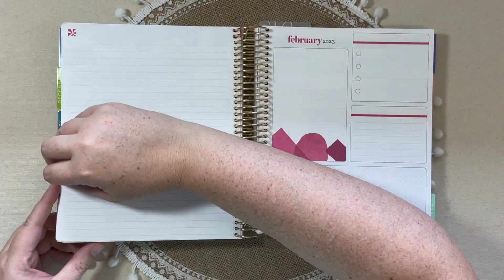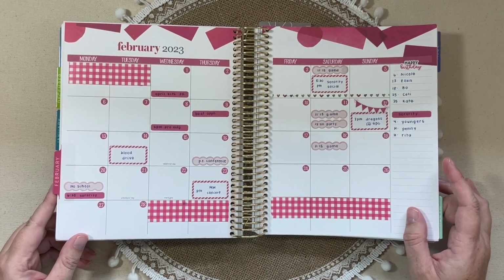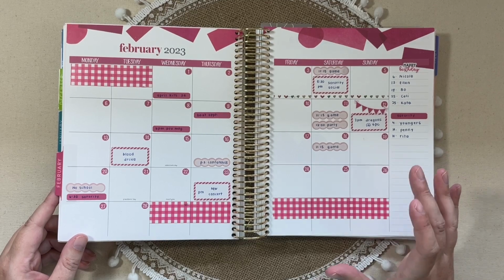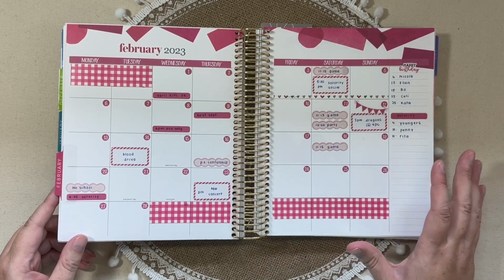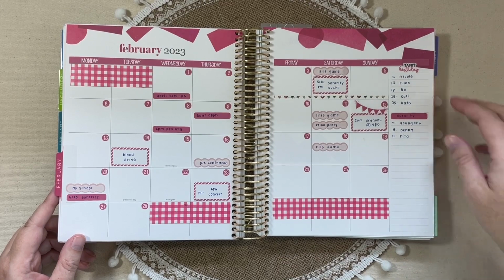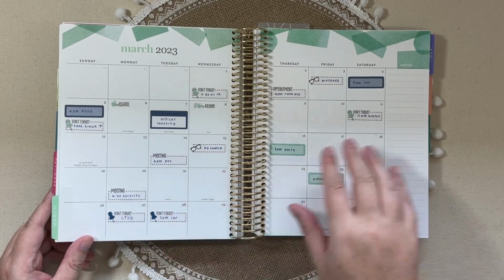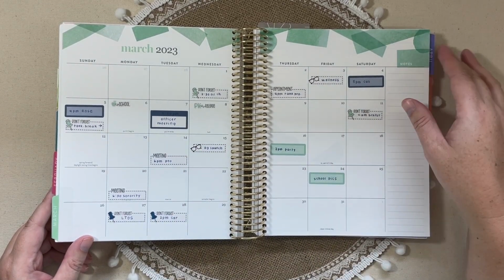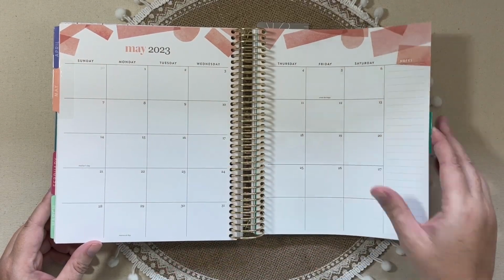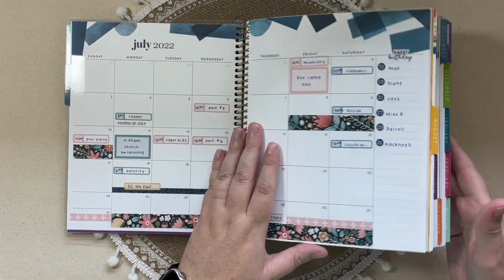The problem then is that if you want to plan really far in advance, then you have to wait for the PlannerKate kits to be released. She does release them early. So like in July, I think she'll be launching September kits. So you have them a few months ahead of time, but I know some people just like to have them to put down. February, I just did a February color scheme. March, I did like the black and white minimal look here with just a few coordinating colors. And then in April, I went back to kits. May, I didn't even plan in here. June, and then obviously July will be in my next planner.